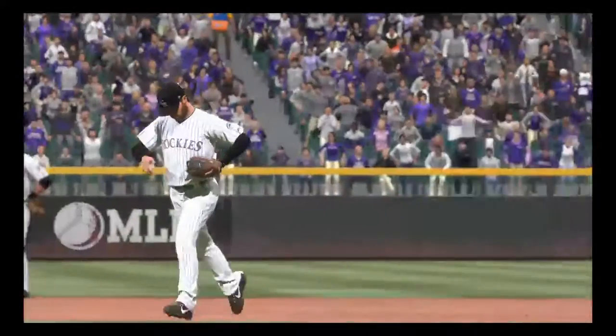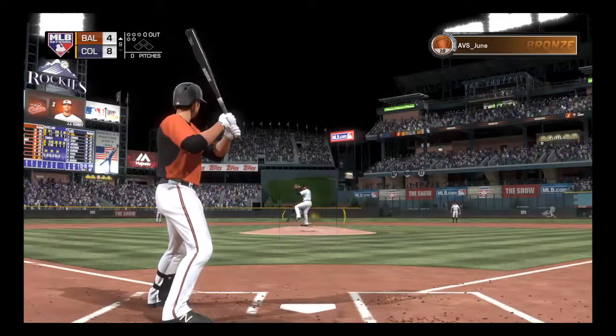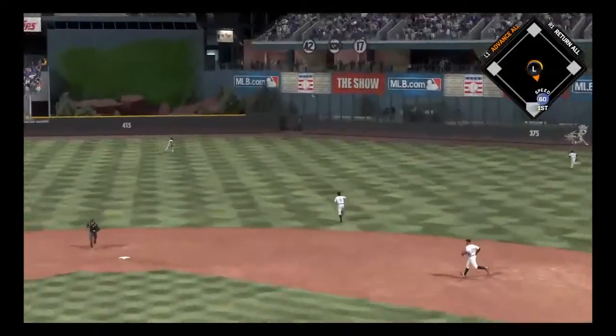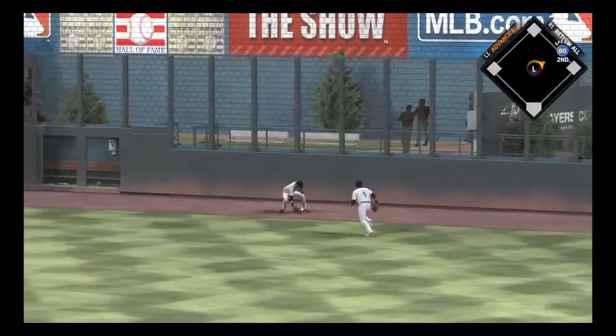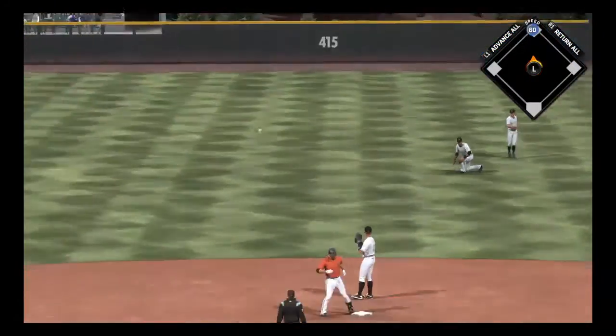Shortstop now, J.J. Hardy. He'll try and lead things. Number 56 takes the mound as he's been called upon to pitch for the Rockies. Driven nicely into the gap. A defensive change for the Rockies. Now Hardy rounds first on his way to second now. And he's going to get to second now with nobody out.